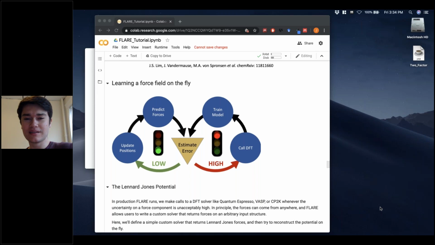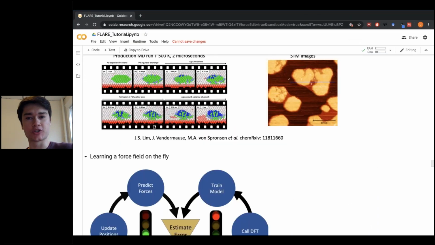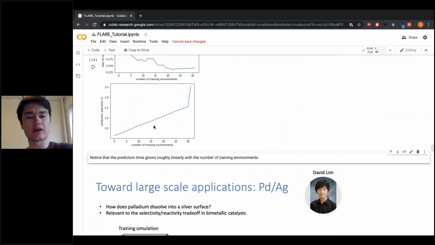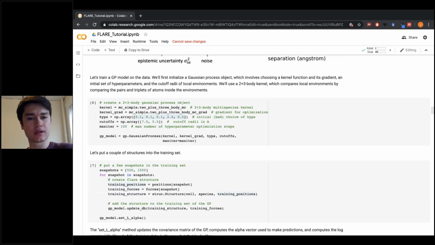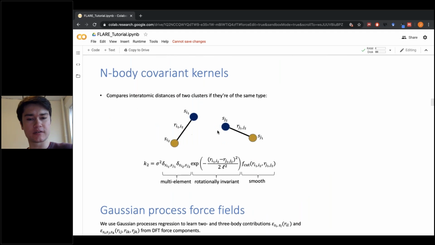Yeah, so it's a little bit different from the GAP framework in the kernel choice that we make. So Gaussian approximation potentials use the SOAP kernel. Let me go back up to our definitions here. That's not exactly true. There are various kernel choices, and they all are discussed in the context of Gaussian approximation potentials. I'm not an expert on that literature, but I've seen multiple different kernels being used there.